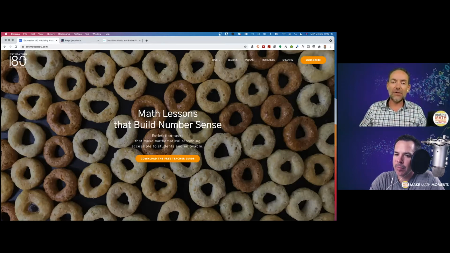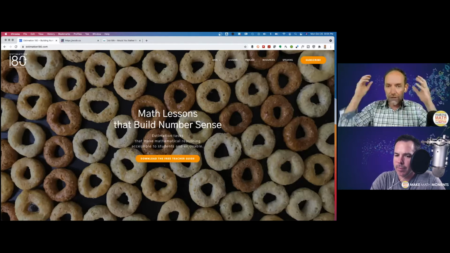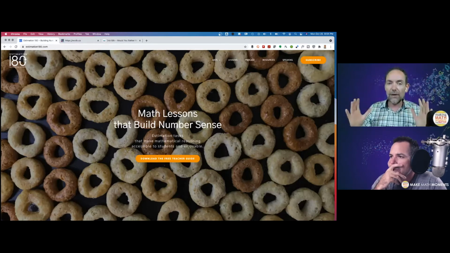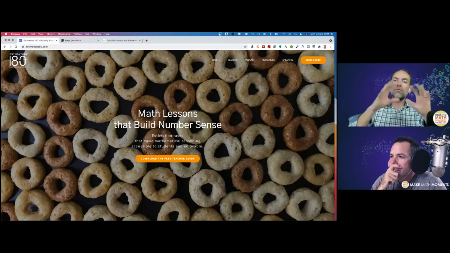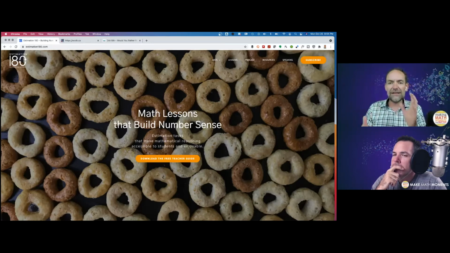So I didn't need to use Estimation 180 as much anymore, because we were building that into our problem-based lessons. Something I noticed teachers in my district doing for quite some time when they were using the number talk resource was an overemphasis on students doing all of the work in their head. So it was mental math. And that's great work, it's really helpful. But what I found is that if there was a group of students that weren't at the same place as the rest, we would still have this disparity. Some students would be left behind.